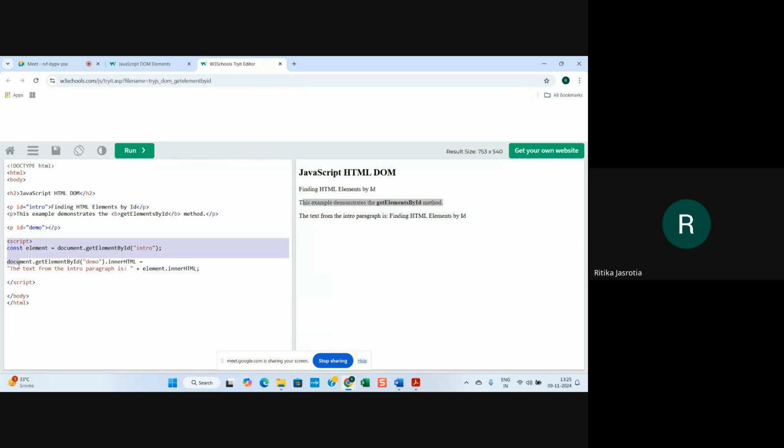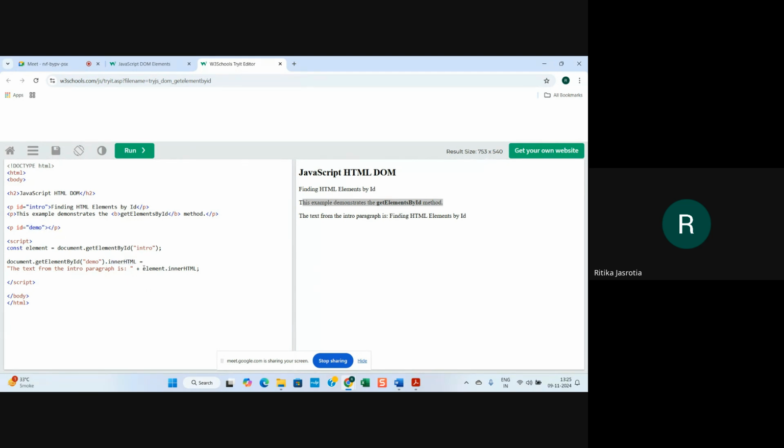In the script, there is a JavaScript constant variable element, equal to document.getElementById intro. So we are getting that element, this paragraph, in the element variable. Document.getElementById demo, and now we are accessing element.innerHTML.